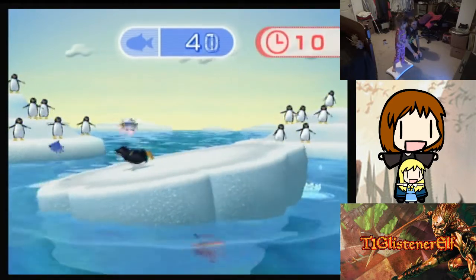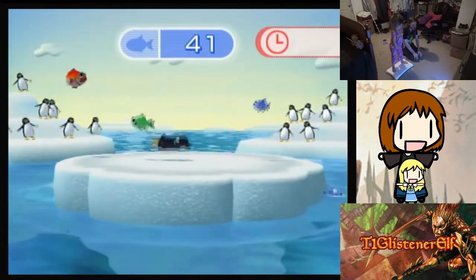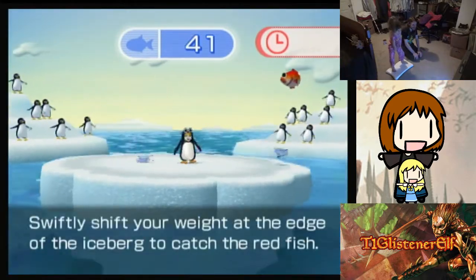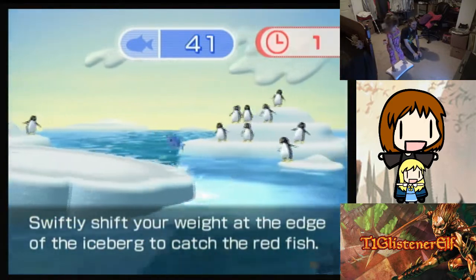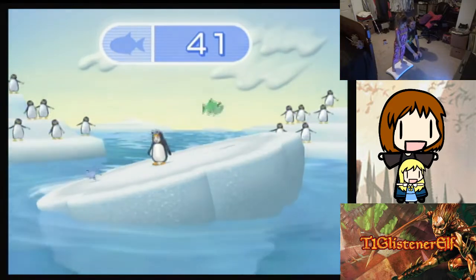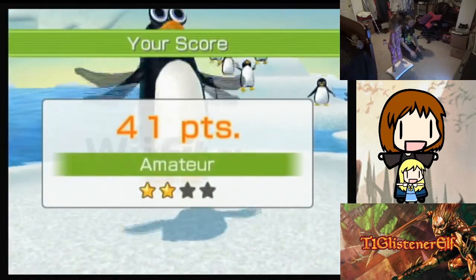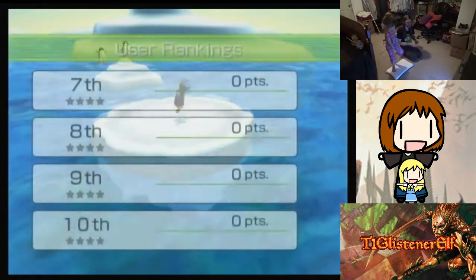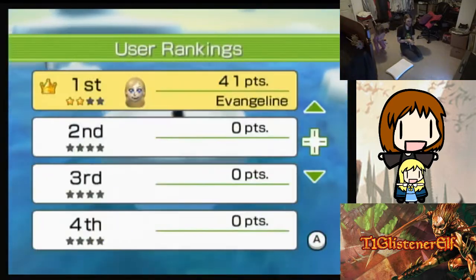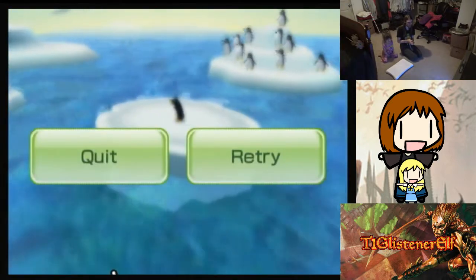The red one. Oh, melting bar. Almost. Yeah, almost. It fell in the water, so I fell in the water. Yeah. I'm sorry for that. Oh, it's okay. You're doing your best. I would like it to be your turn on that. Okay. Your turn. All right. If you would like.